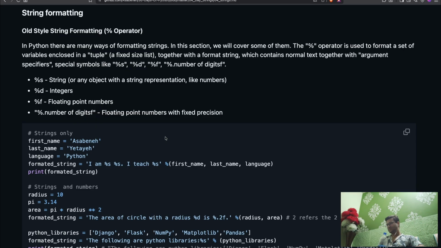So it can be dynamic. If we write radius 10, it will not be dynamic, but here it's dynamic, right? Radius is a percentage. 0.2f means we want the result to 2 decimal points.